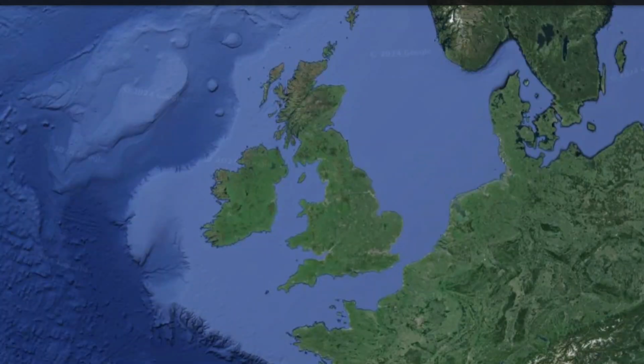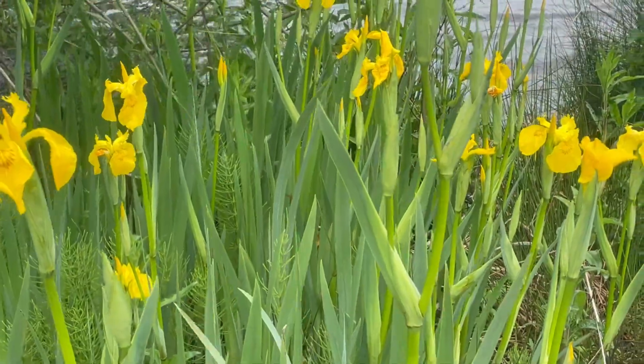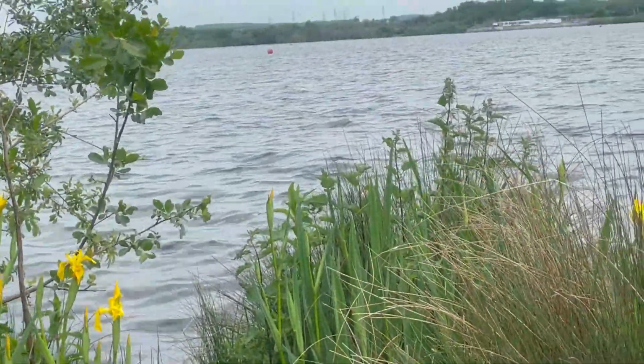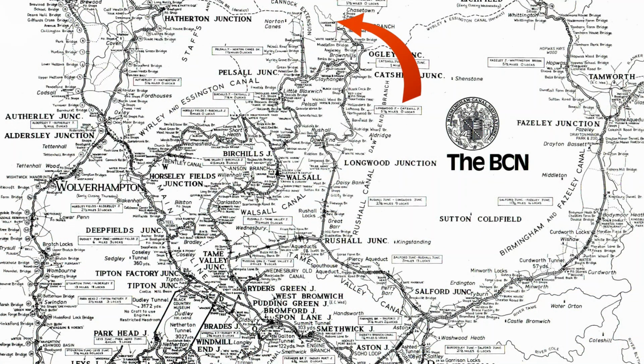Hi there, here I am in Chasewater, Staffordshire, to the northwest of Birmingham, I suppose, more to the black countryside of Birmingham. Now, Chasewater was created in 1797 as a direct feeder into the canal system. That was purely what it was needed for. It fed into the Wyrley and Essington Canal, and ultimately that fed the whole of the Birmingham Canal Navigations. It was all part of keeping those water levels maintained. There was some 160 miles worth of canals back in those days, so it was a fair old task.